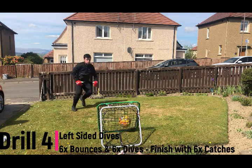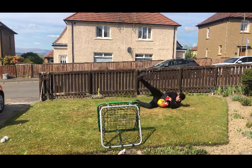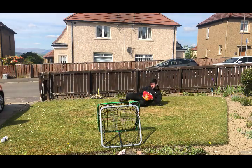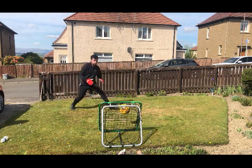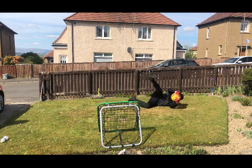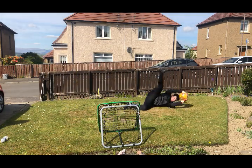As I've previously mentioned, being a goalkeeper we need to make sure that we're as symmetrical as possible on both sides — whether that be distribution, diving, handling, anything. So I repeated the exact same drill on the left side. What I found is my weakness is not so much diving to the left, but getting a good technique on that side. So I was taking this side a bit slower, making sure I improve the technique. Sometimes it's best to slow the drill down to make sure you get the right technique, and that will improve your overall performance.